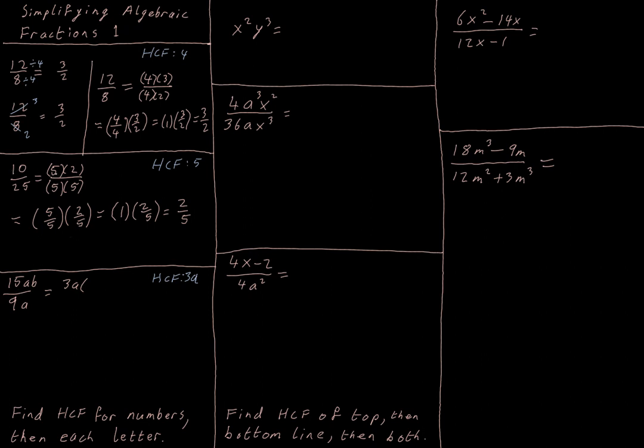If I have highest common factor of 5, 5 times what is going to give me 10? Well, it's going to be 5 by 2. So here I have 3a times what gives me 15ab. Well, 3 by 5 is going to give me the number, so 5 is the number there. A by a, I don't need to do anything there, but I have a b there. So I have 3a by 5b.